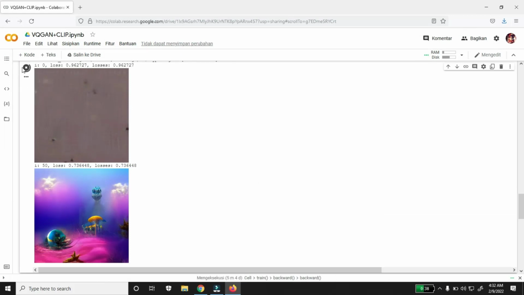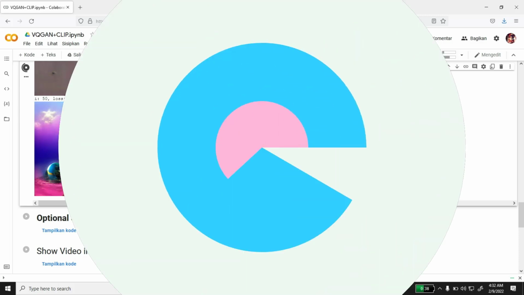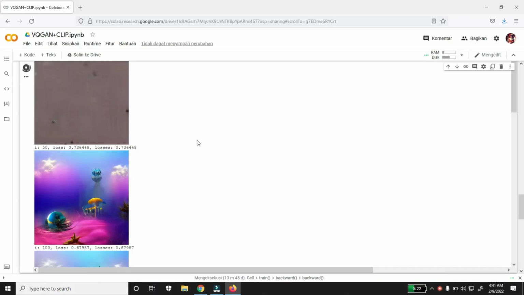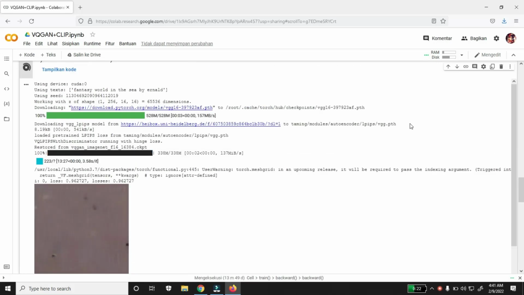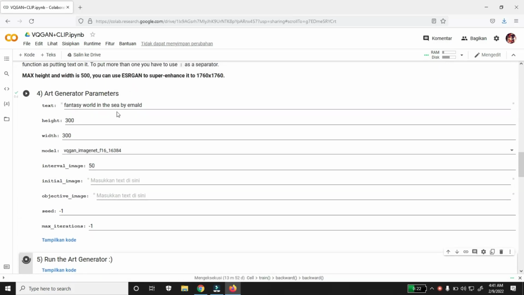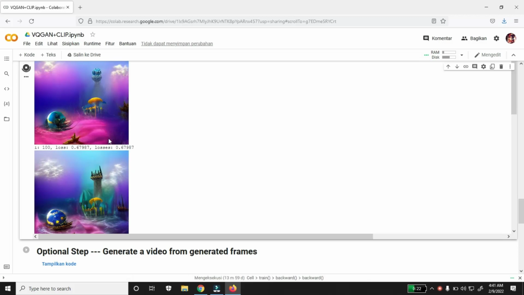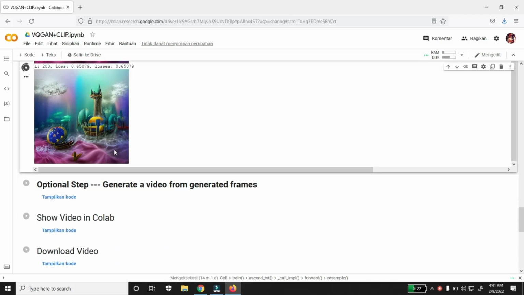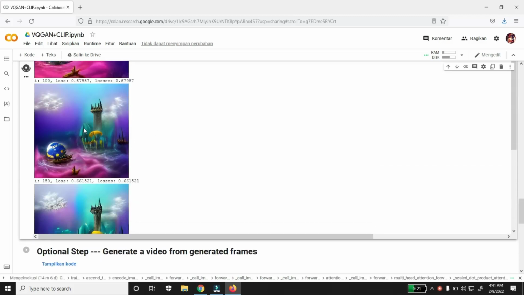This is still loading because there are many images when I make this on my computer. Okay guys, this image is from my keyword, and this is another image, you can see, and you can save images again.